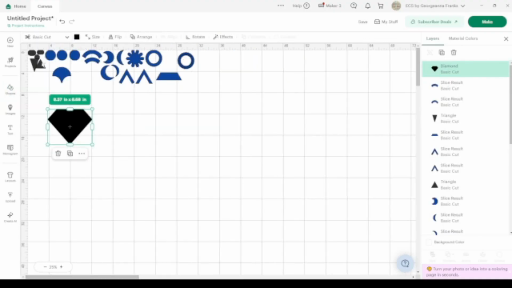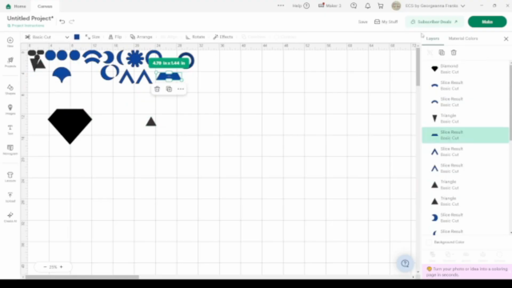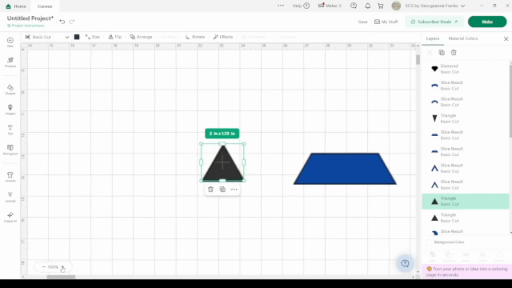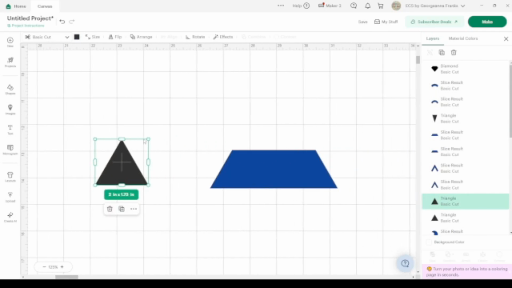I'm going to make a copy of our previously used triangle, along with this shape we just created by cutting away parts. And oh, that is not what I want. Okay, so I need to take this triangle. Let me enlarge, guys, because I can barely see this. So I want you to be able to see this. I'm going to slide over and I'm going to flip it vertically.